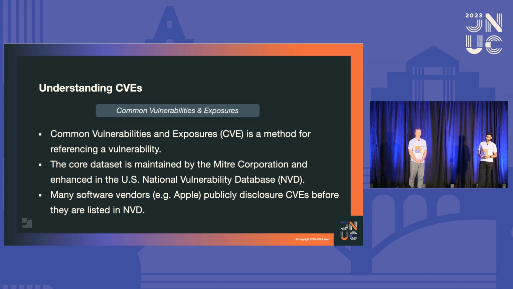So let's segue into the next point of discussion, understanding CVEs. CVE is an acronym for Common Vulnerabilities and Exposures. So this is an industry standard for identifying and naming cybersecurity vulnerabilities. It's effectively a catalog, which is globally recognized and provides definitions for publicly disclosed vulnerabilities and exposures. Each CVE entry gets a specific identifier, making it very easy to track that specific vulnerability across different tools and systems that you might be using today.